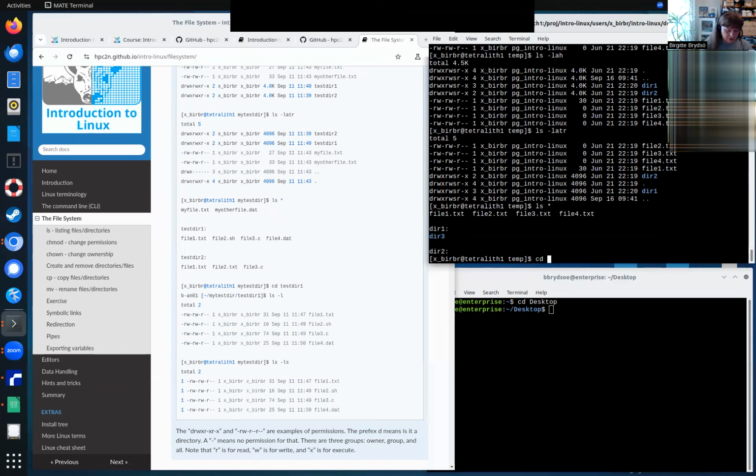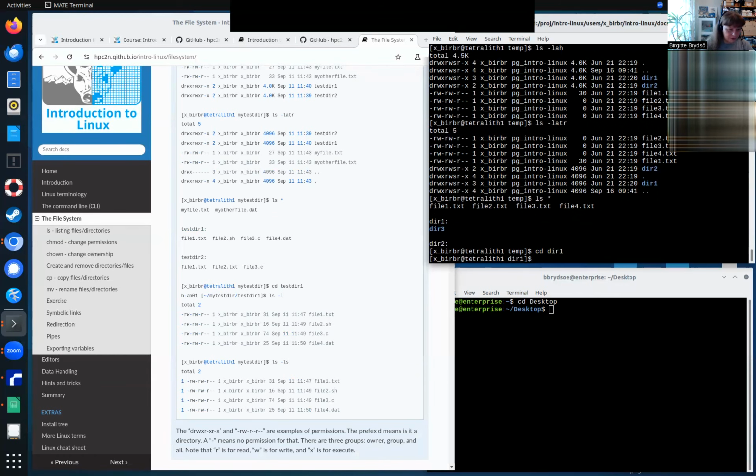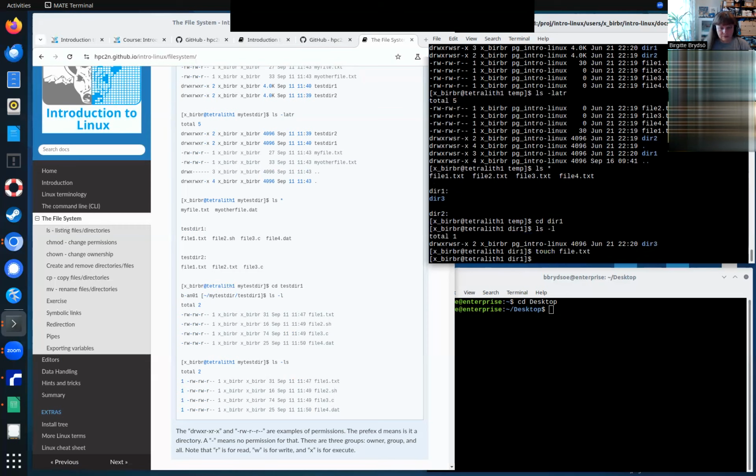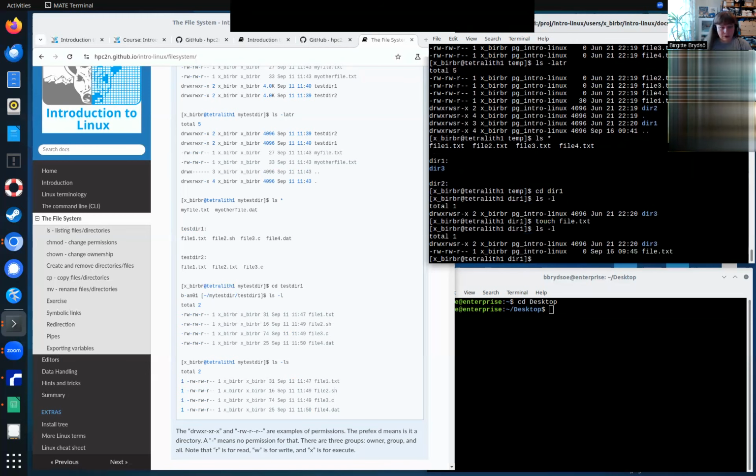So let me go into this directory here. And then again do -l, and you see there's this one other directory here. I will just create a file. And then again do ls -l.